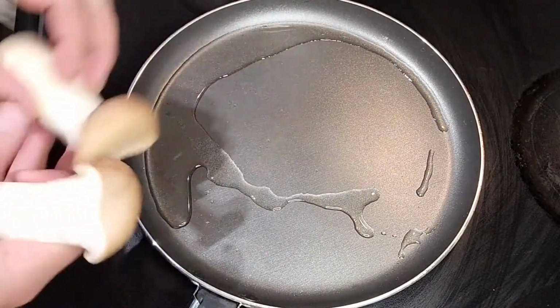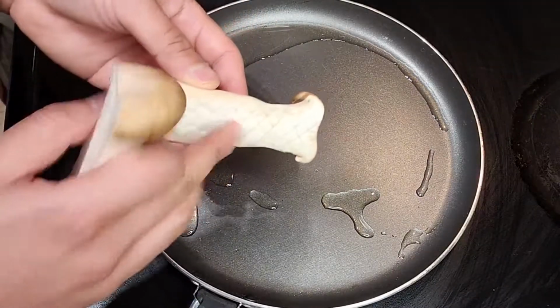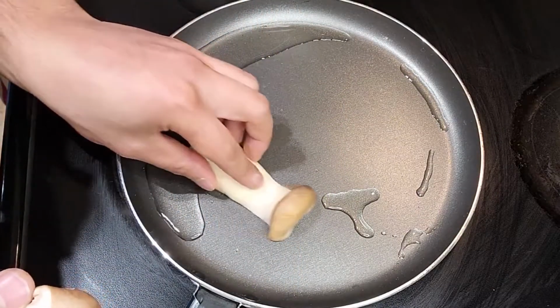And make sure your pan is fully hot before you add it in, so that way you get a nice golden brown color. And once it's golden brown on this side, then we'll flip it to the other side and cook it quickly. And in the same pan, we'll cook off the eggs.